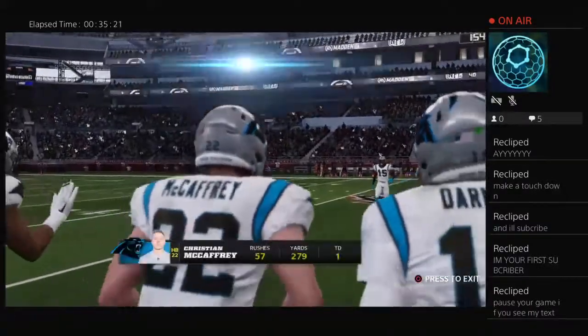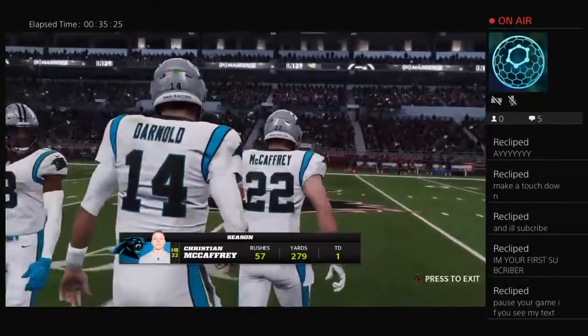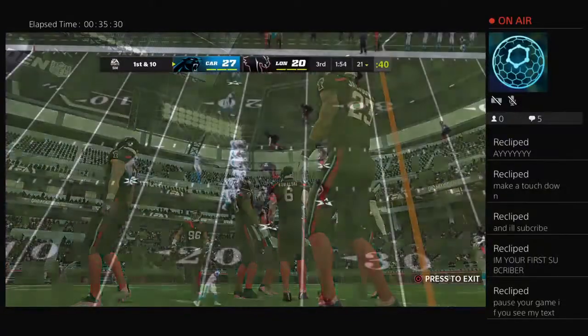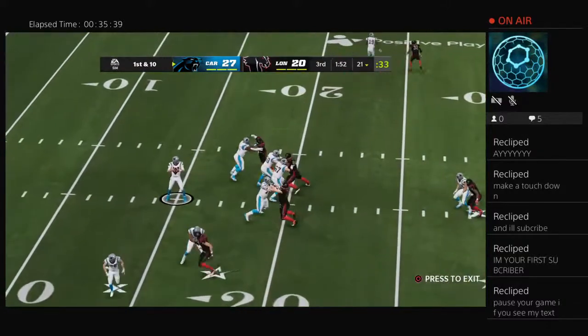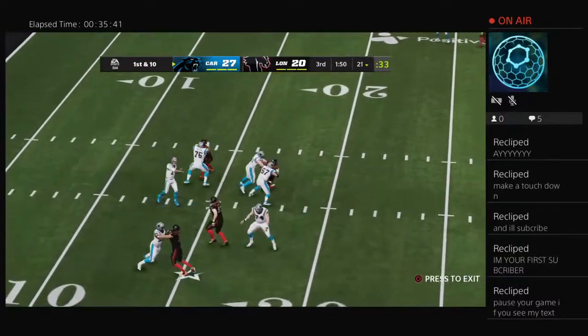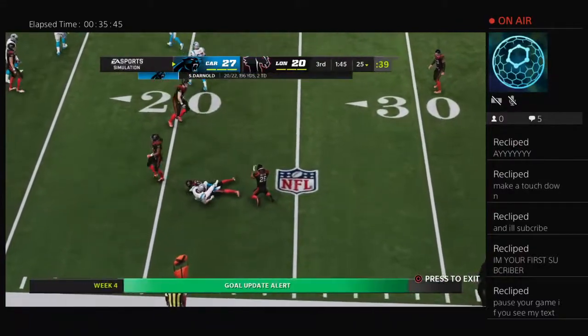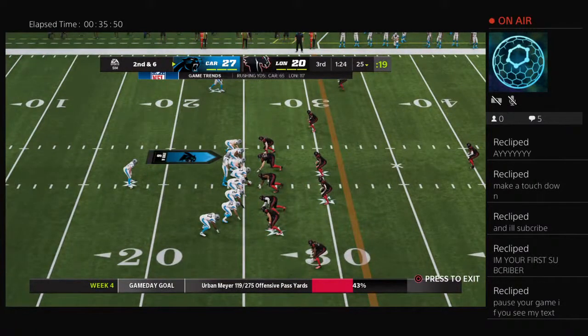So here are the Panthers set to take over. They were winners a week ago over the Bucs. They lead here as well as they come up on 1st down. To throw is Darnold, and he'll dump this off to his running back, McCaffrey. And he's upended after a gain of 4 up to the 25-yard line. From the 25, here's 2nd and 6.